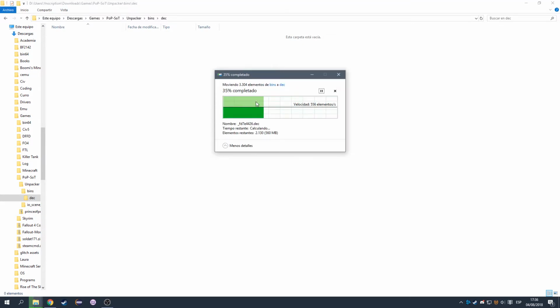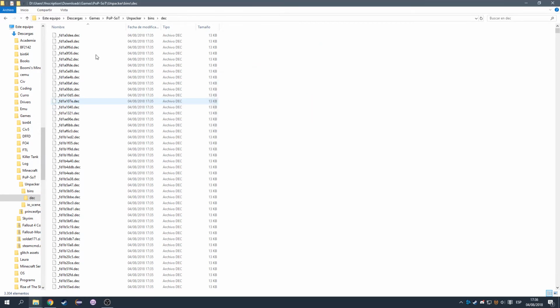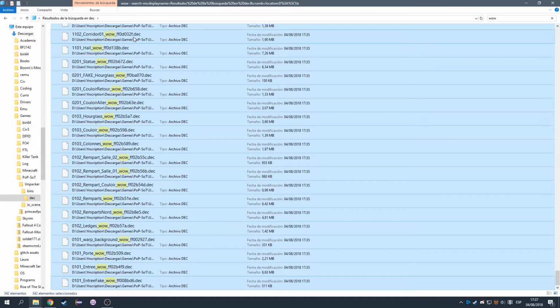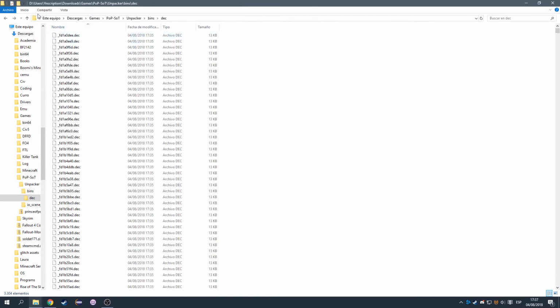That way, when we're using Blender, we don't need to look very far into the subtree directory. And now we're only gonna be opening files that contain WoW in the name, like these ones. Another thing you can do is select all the WoW files and throw them into a folder themselves.